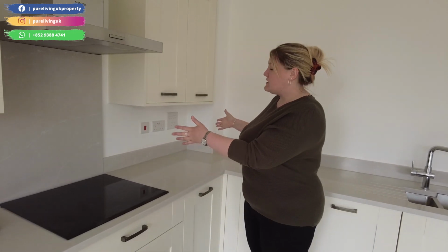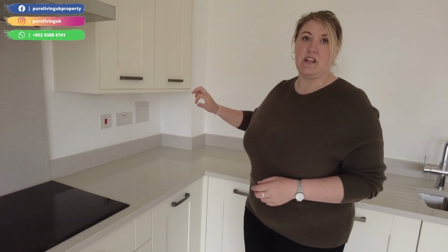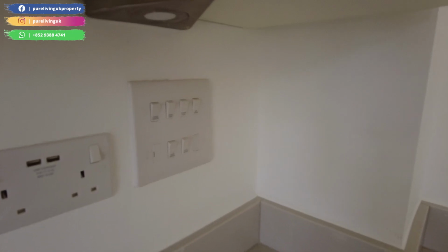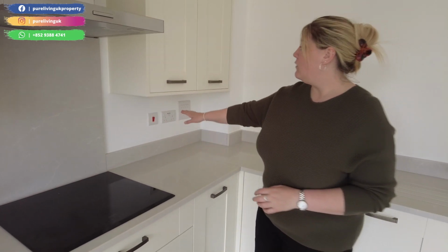So just starting with the grid switches here in the kitchen. So because all of your appliances are integrated, the main socket for them is obviously behind each of the appliances. So everything's clearly labelled on here, and this is where you'll be able to turn everything on and off. If at any point you think something's not working, please just do check that first. It's surprising how many sort of handbags and things accidentally knock a switch off. So yeah, on there it is clearly labelled for you to be able to see what you're turning on and off. You've got your red switches here, which this one's for the hob and this one's for the ovens.